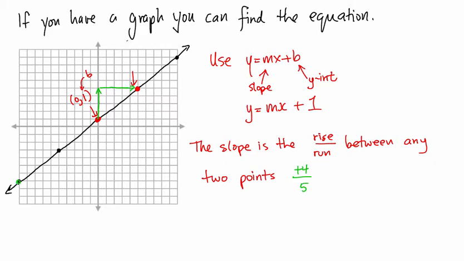And I can double check that. I can take any 2 points, so these ones down here, and I can rise and I can run, and you see that you get the same values anywhere you go. In fact, any 2 points, so I could go up and I could go across like this. Well, that's not rise 4, that's actually rise 8. And it's not run 5, it's run 10. But 8 over 10 as a rise and a run is the same as 4 over 5. And we like to use lowest terms fractions. So my final solution for this one is y equals 4/5 x plus 1.